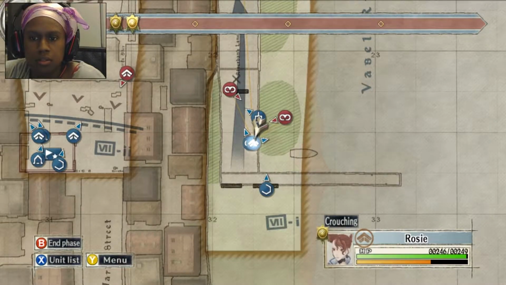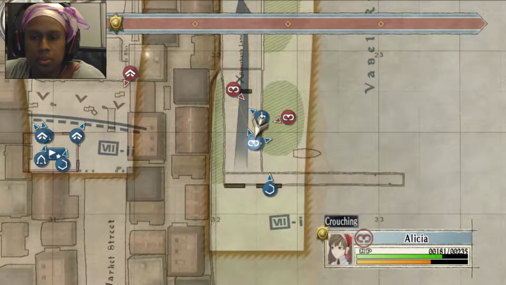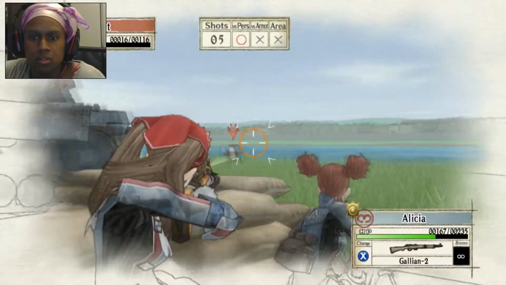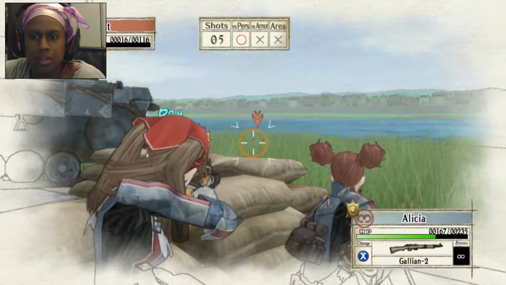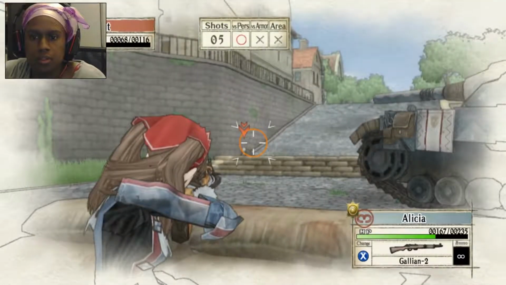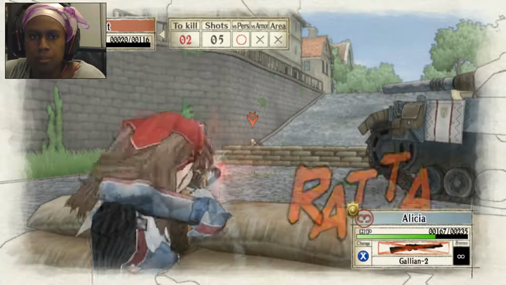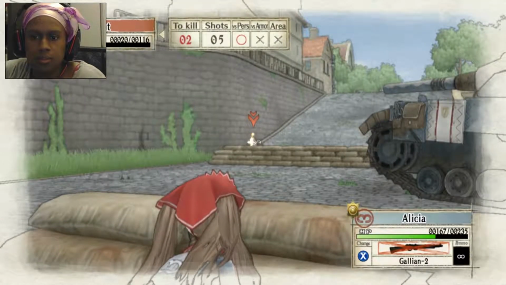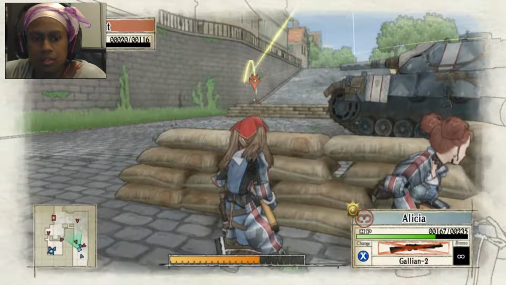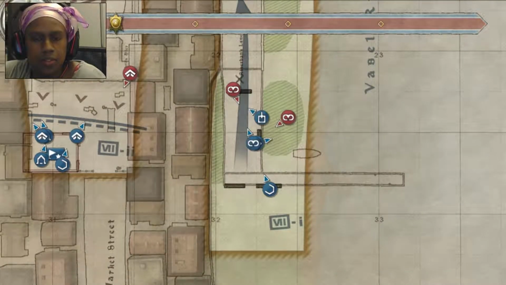Let's see here. Okay, so that scout's not doing too good. We can... Hey! Get up here! Seriously? Oh, fine. You're gonna be that kind of person? Yeah, go for it. Hit him! Duck. Or... he'll miss. Let's just end the phase, see what happens.